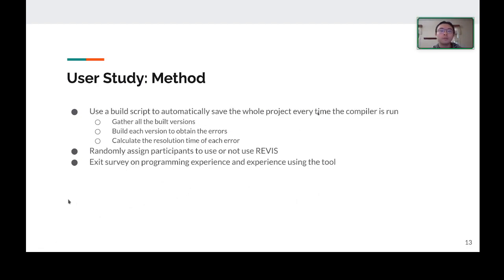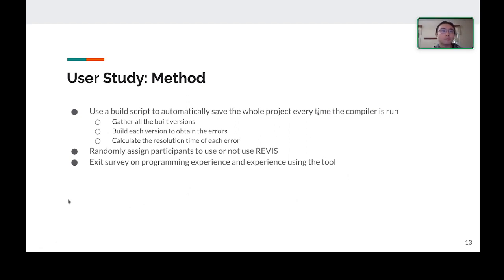For the participants, we asked them to install a build.rs script that automatically saves the whole project every time the compiler is run. We gather all the build versions to our machine, and we build each version to obtain the errors.